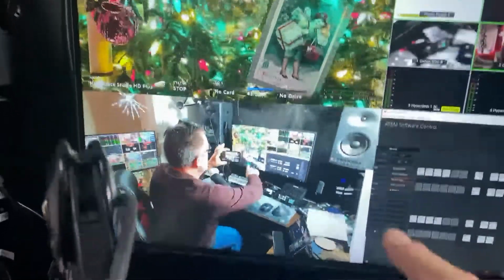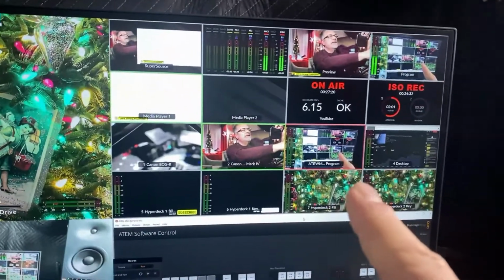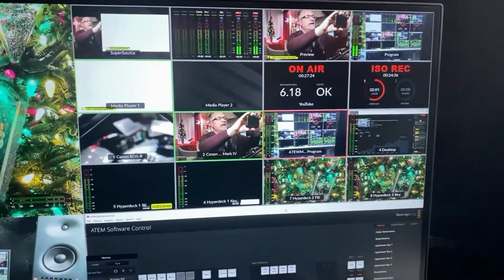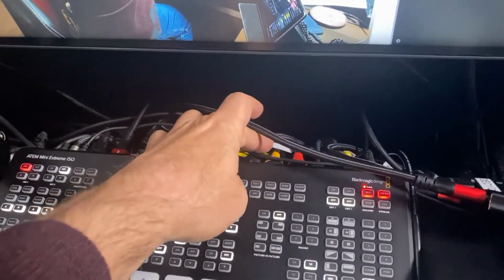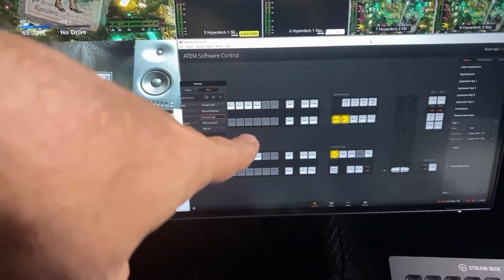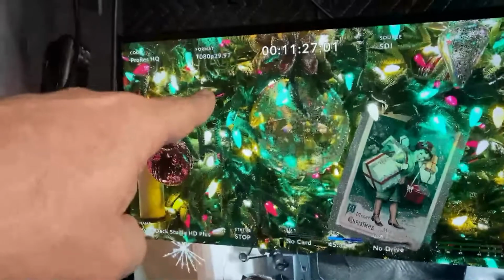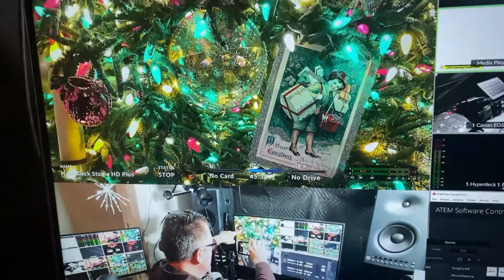And so PC, laptop, that comes out of the main HDMI out of the ATEM Extreme. So it's the first HDMI right down there. It has 2 outs. And then obviously the bottom is my, again, my laptop, my PC, desktop, and then I have my HyperDecks, and I can play both HyperDecks in that quadrant.